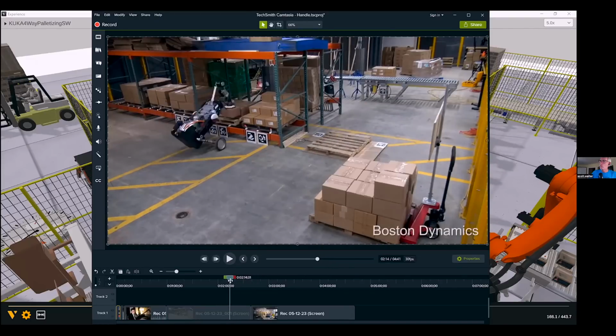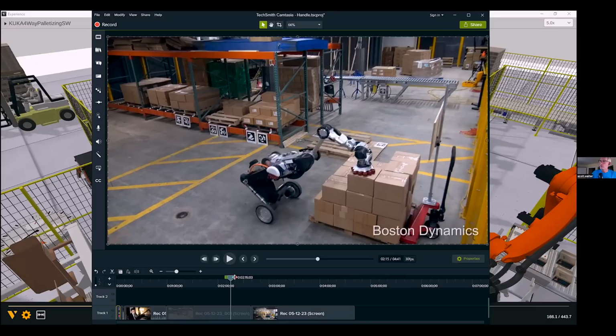And of course, the one solution they could have had here with Handle is that there's another kind of mobile wheeled robot out there that does the same thing. They could have put a third wheel or a caster on that. Now, if anyone from Boston Dynamics has made it this far into the video, they're probably retching at their desk right now. It's like, how could you even say that? I mean, you don't want to have to put the caster on there, but that's what you do, you put a third wheel sticking back here. That probably would have been able to make the solution without doing that. I don't know how much it would have improved it. It's a potential solution though.